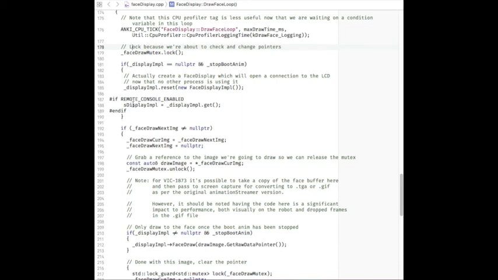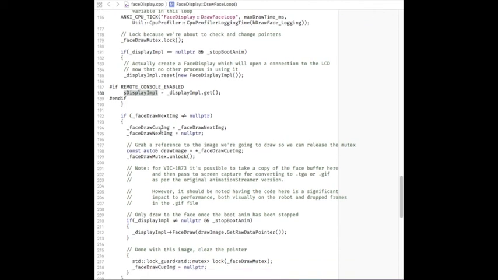And then if it's a remote console, it looks like they have a linkage here. So perhaps the remote console can see what's on the display. That's kind of curious. I wonder if that lets it see what's on display, or if that lets it send images and stuff to the display. We do know it controlled the brightness earlier.